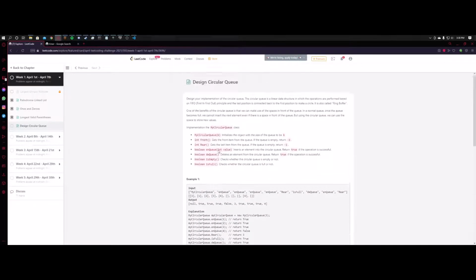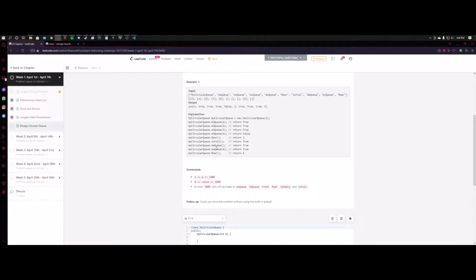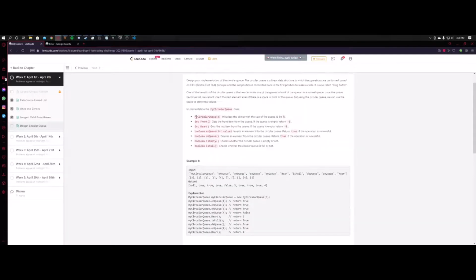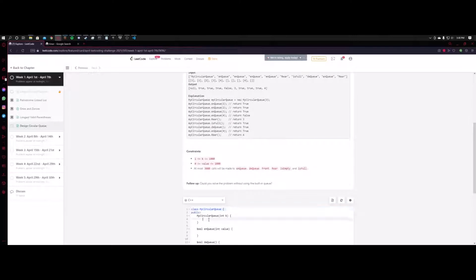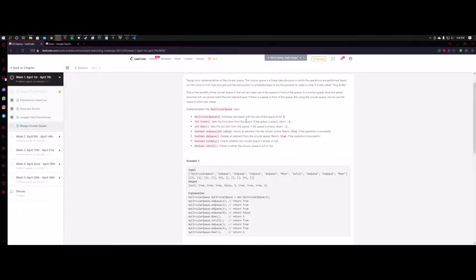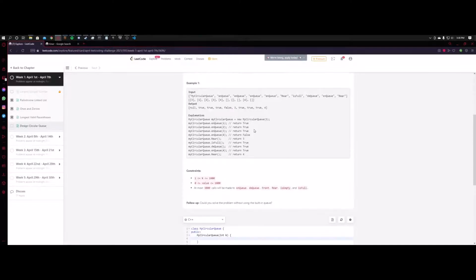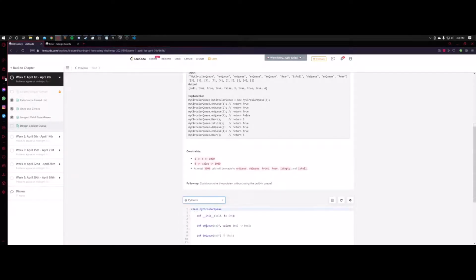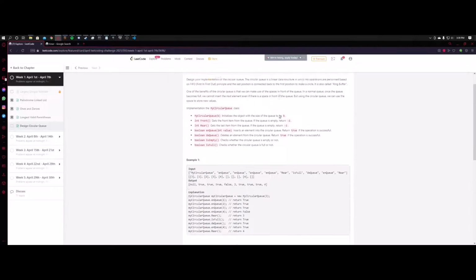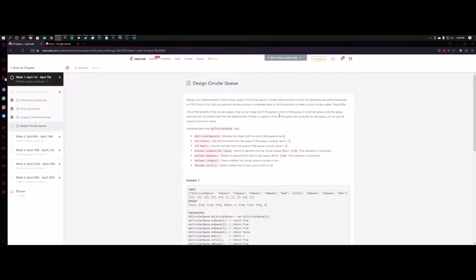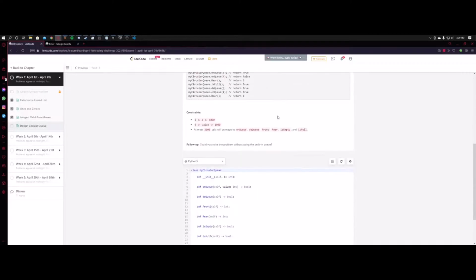Okay, so where does my circular queue initialize? Do I have to implement that too? Oh no, that's... Oh, you have to actually implement that. Okay. And it is going to be the main data structure, and the other operations work on this data structure. All right, so I have to implement the object with the size of the queue being k. So in Python, I have to enforce the size of it. Does Python even allow me to enforce the size of an array?